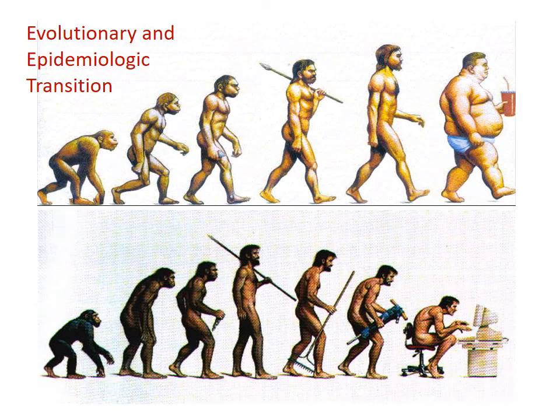Well, we can then put this graphically, and this is obtained from the internet. So we have evolutionary and epidemiologic transition taking place, and you can see what happened. This was the ape, and see how it transformed with time to become man, and see what has happened to the man with coke, and it's become so fat. And we've moved from hunter-gathering, using simple instruments for doing this, to a situation where we just sit with computer. And again, these changes have contributed to development of non-communicable diseases globally. And low and middle income countries are even worse off for this, because we are becoming less active than we used to be.